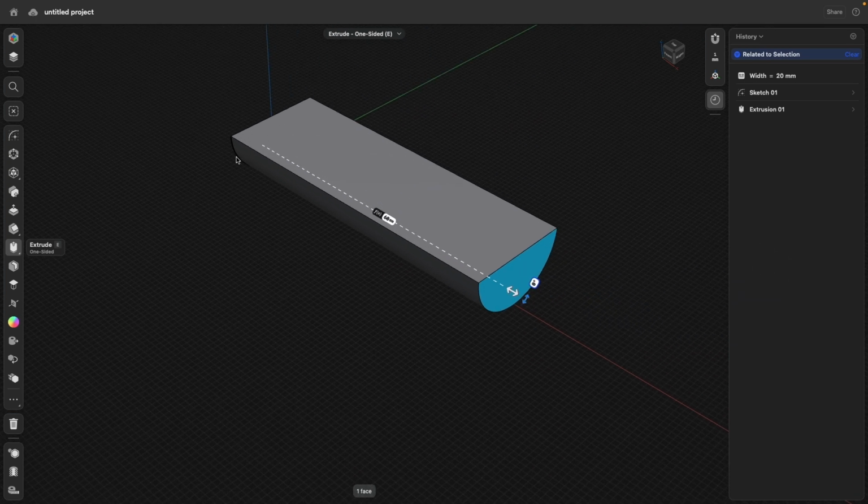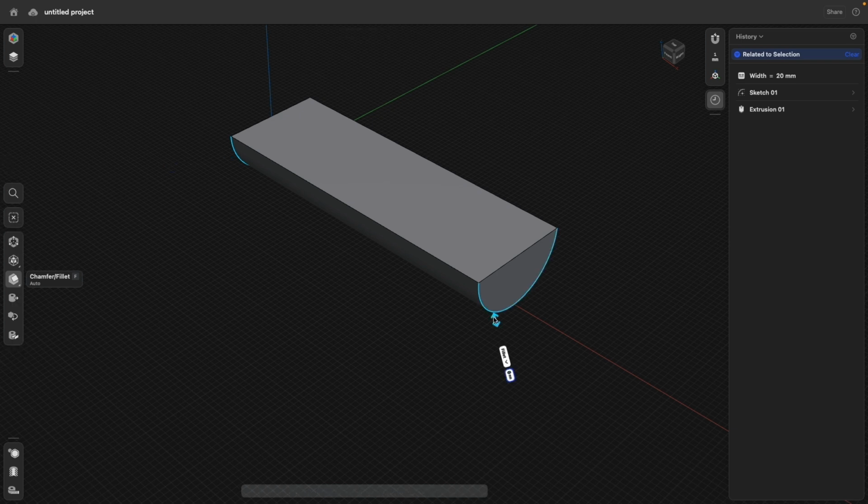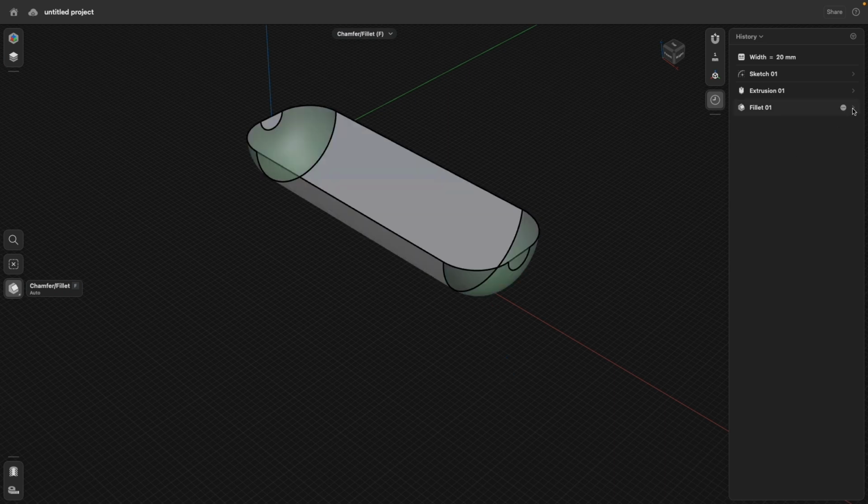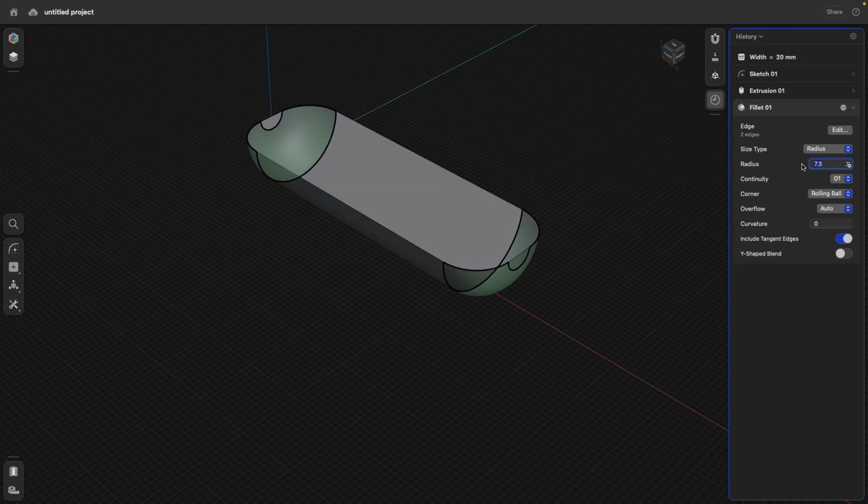Pretty cool. If I select these two edges and round them, also here I could then, when I click on it, change everything. But after you created a modeling feature, you could go into the history then or later and change this, for example.